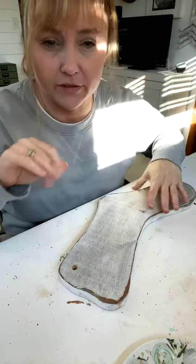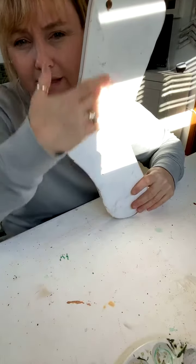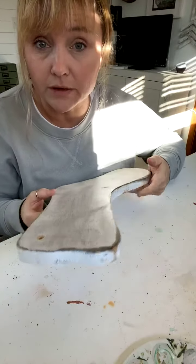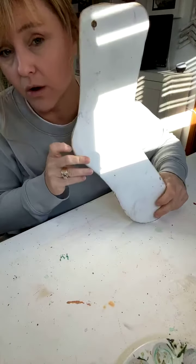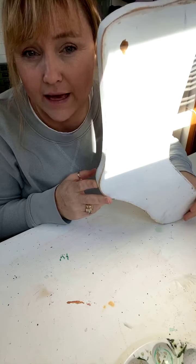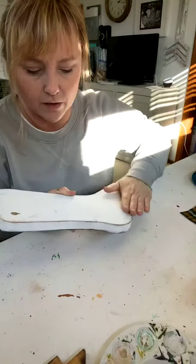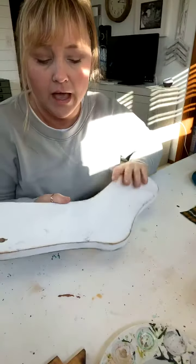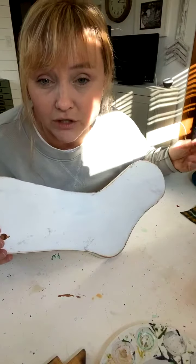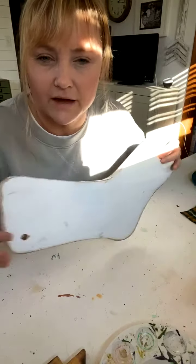Okay so here's another thing I've been working on for this year. We had these white boards and there was like a white chalky something on them, but they looked kind of worn and cool. I really wanted Matt to cut stockings or old socks out of them — different shapes, different sizes, just free hand. All four of us sat down to see who could draw socks because none of us could — it was harder than we thought. Matt cut them out and when he was sanding them to get the rough edges, whatever was on them — chalk or something — was coming off, so I just painted them white.